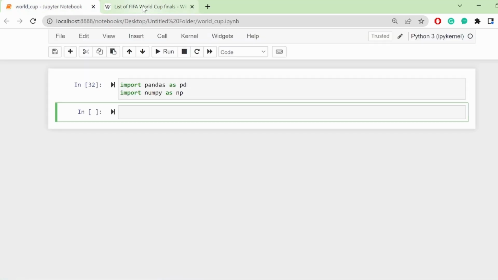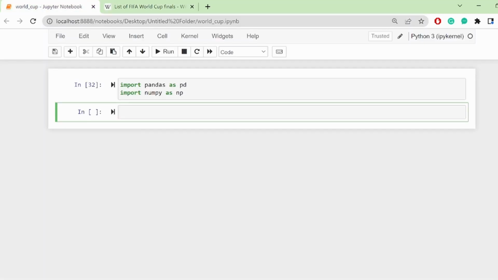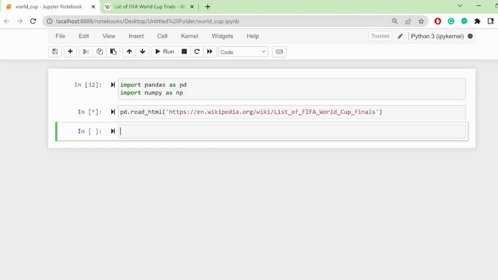Great, so make sure you copy this link, and we'll define a variable here called df, which will hold our data frame. Before we do that, let's first use pd.read_html, because there's something you need to see here, and we'll have that link inside there.